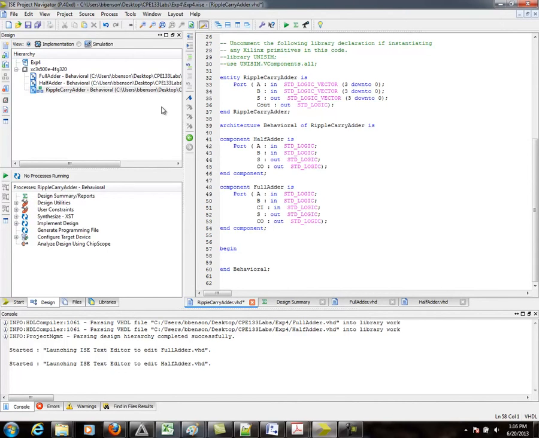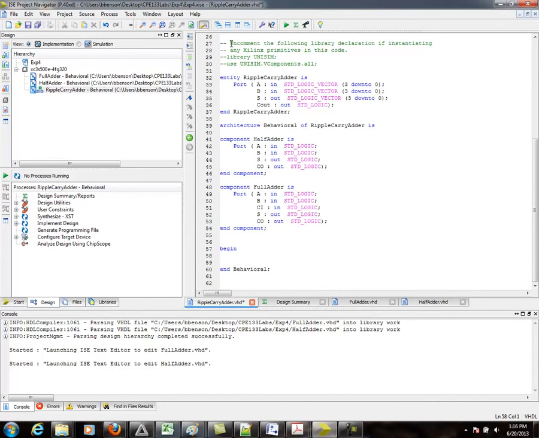Maybe you want to test end cases. What happens if you get a carry or not a carry? What happens if you add zeros and zeros? What happens if you get in-between numbers and you get carries in between? So you want to create a representative sample of test cases that you feel would make you pretty confident that your circuit is working correctly.